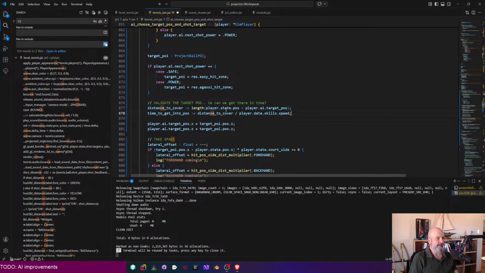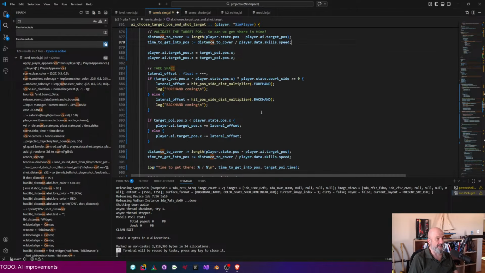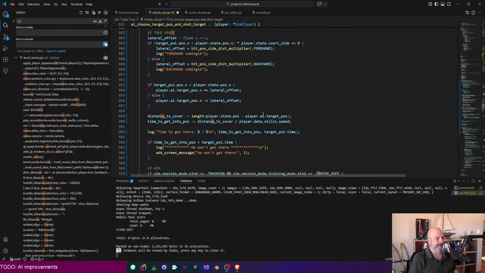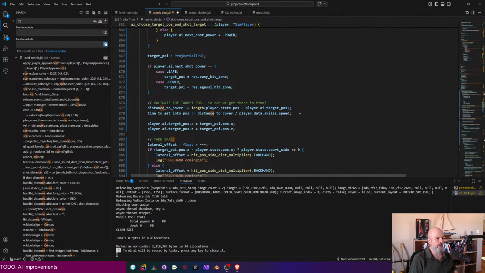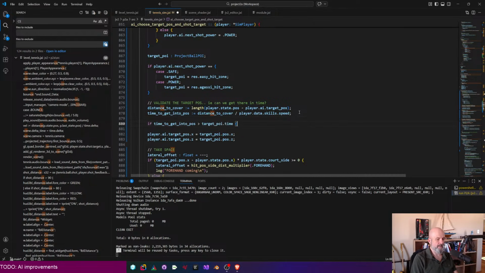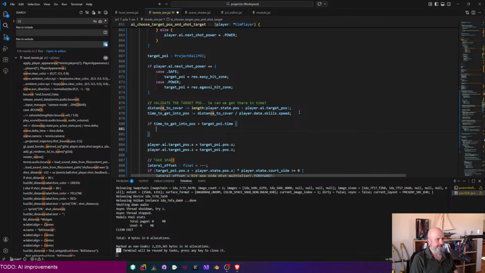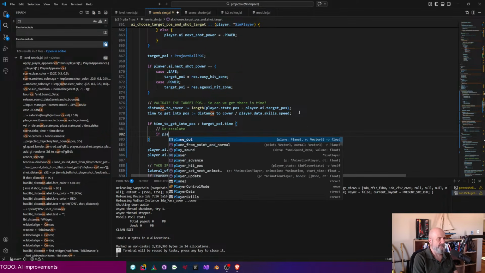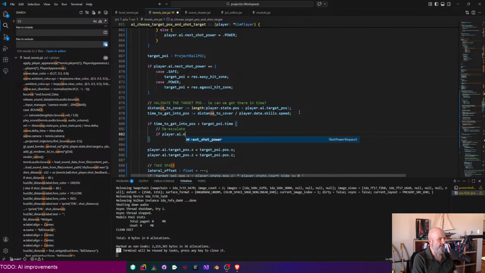So this is the distance that we have to cover. This is the time that is gonna take us to get there, right? And if we don't get there in time, de-escalate, right?